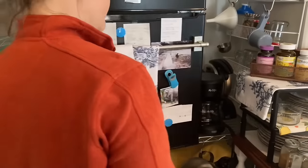We're going to repackage this. I've had these before. These are absolutely delicious. I cook them in the air fryer. Now these containers look about the same size, but I know this container fits better in the mini fridge than this one, so I'm just gonna go ahead and repackage.